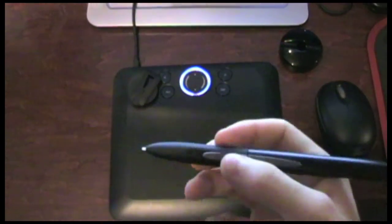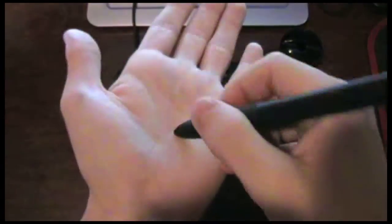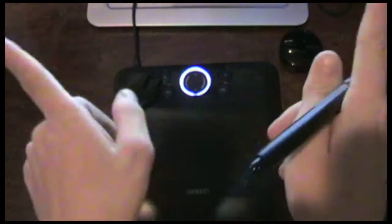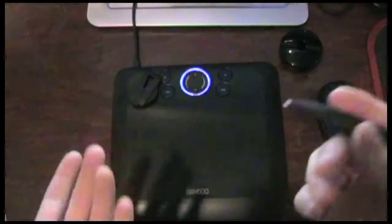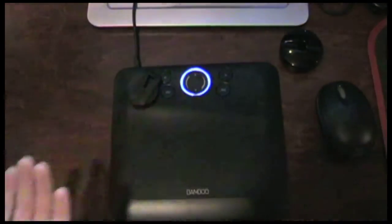The pen does not sense tilt, so if you're writing and you're going like this or like that, it won't sense. So say you're doing a spray paint and you're going like this, it won't spray out like a real one. Their higher end models have that tilt sensitivity.